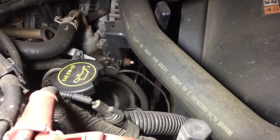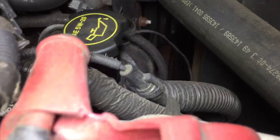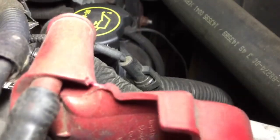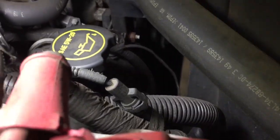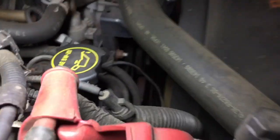Footprints. Oh, somebody was up there. What? Oh, that's right. That was me. Nice and bright. You know what I think? I don't believe this is even power steering noise. This is one of them pulleys whining here. Okay? It's not related to power steering, so don't let that fool you. I want to know what, though. Someone's really tired in there.